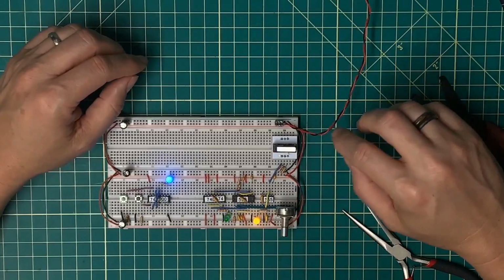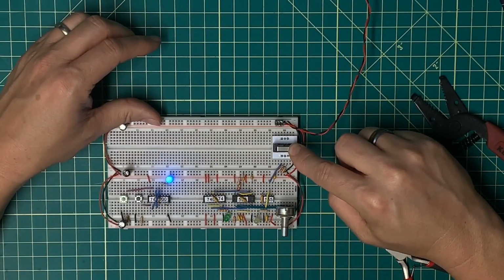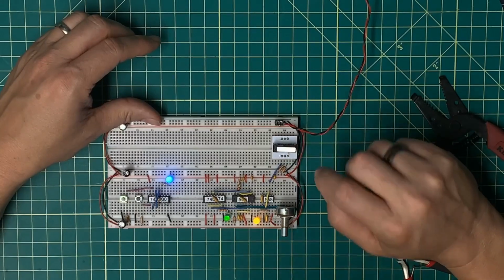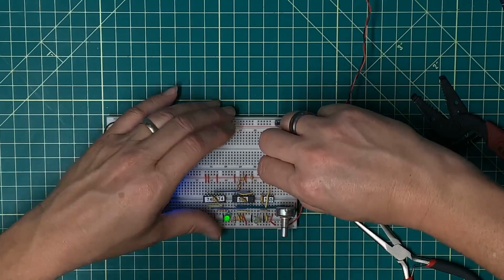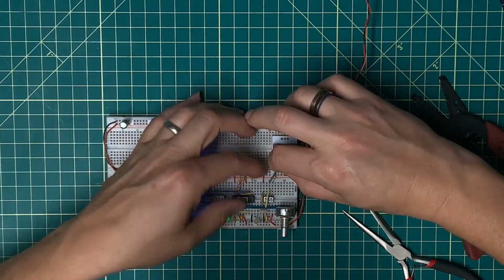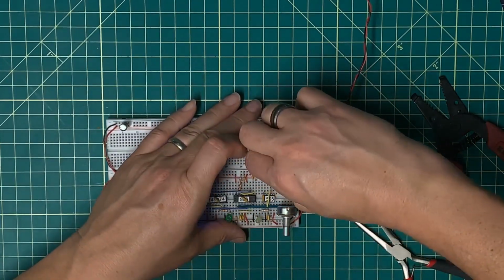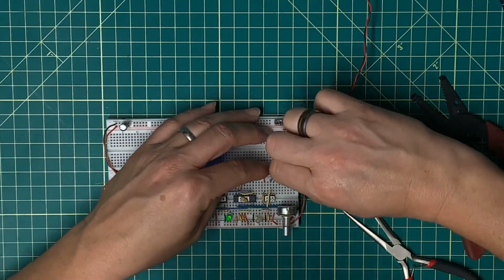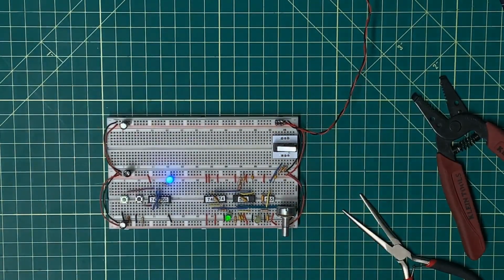The final change to make here is I want it such that when I push the button, the clock goes high, and when I release it, the clock goes low. That's a simple change, switching which of the pins goes high and which goes low through the resistors.